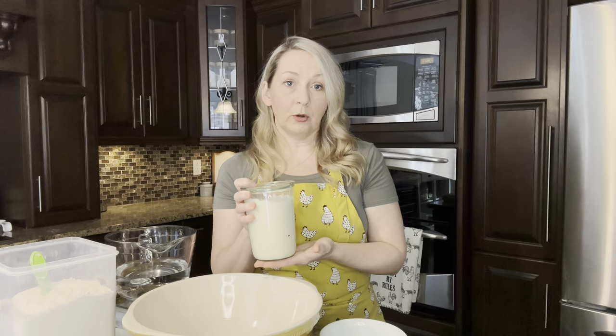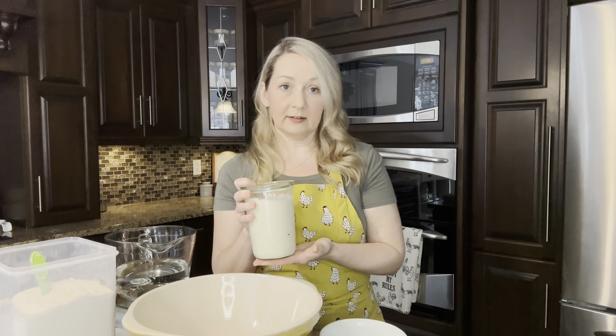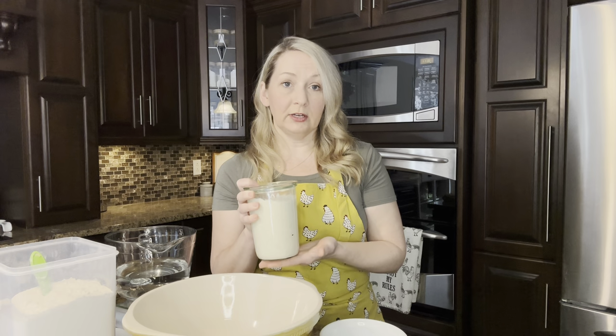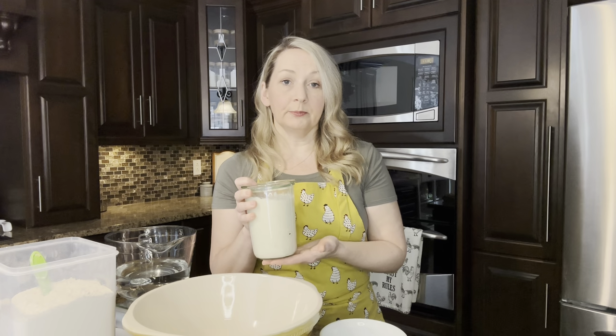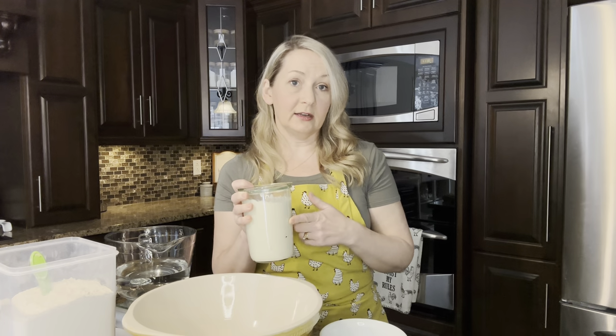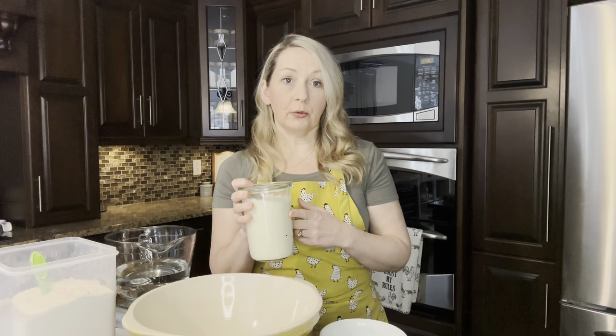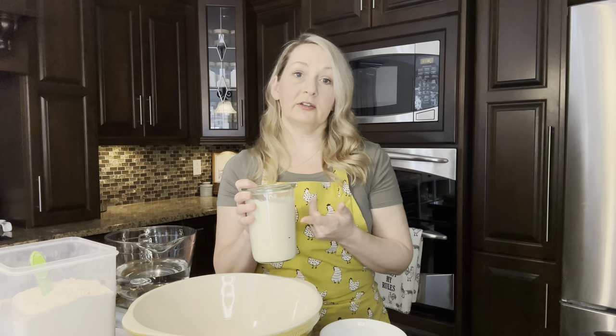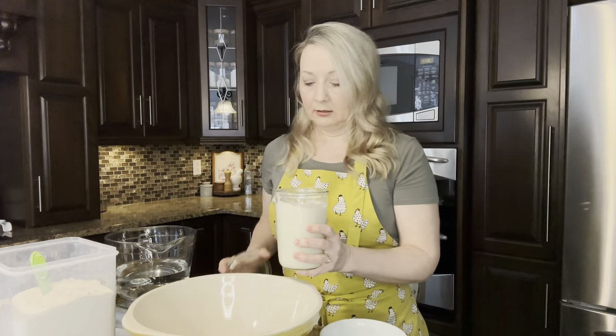Lots of people do a 1-to-1-to-1 ratio. That is also totally fine. Just keep in mind, if you're going to feed a higher ratio, if your starter at a 1-to-1-to-1 ratio peaks at, let's say, 6 hours, a 1-to-2-to-2 ratio will take approximately double that time to peak. So that's something to keep in mind when you're feeding.